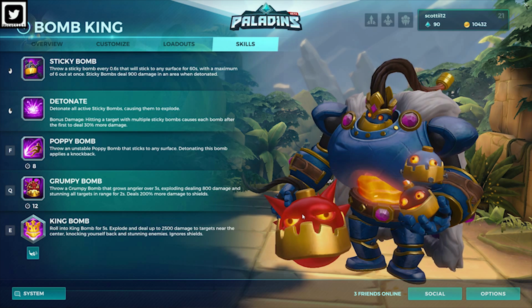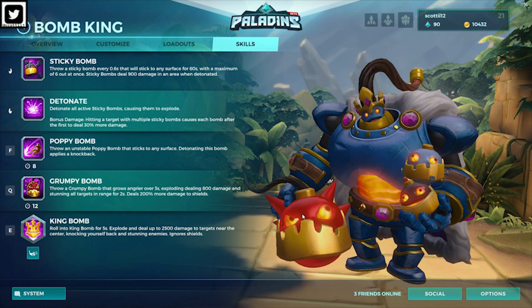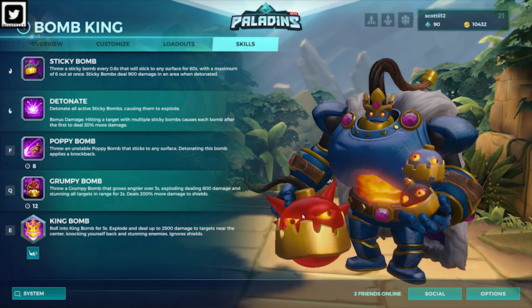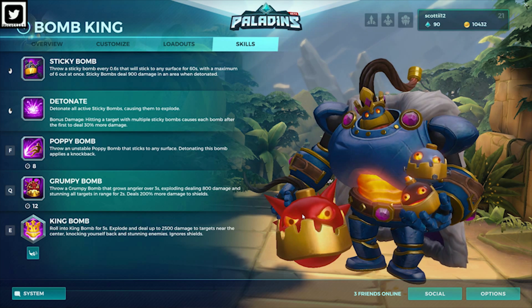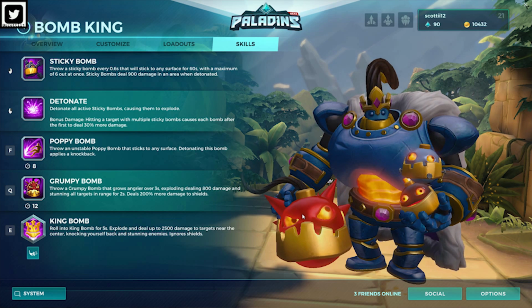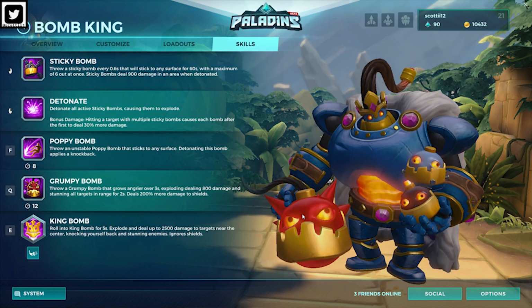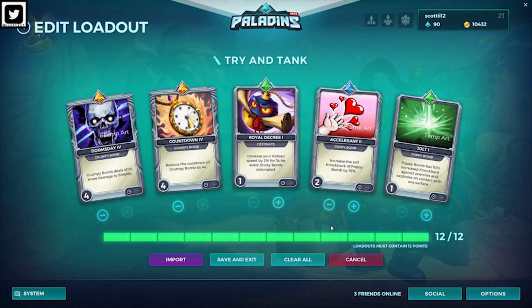Bomb King's ultimate is King Bomb. Now, it's going to take 5 seconds for this ultimate to go off, so you want to position yourself very well. If you manage to land this on a few targets, because it is area of effect based, you're going to do not only 2,500 damage, but you're also going to stun enemies, and this damage also ignores shields.